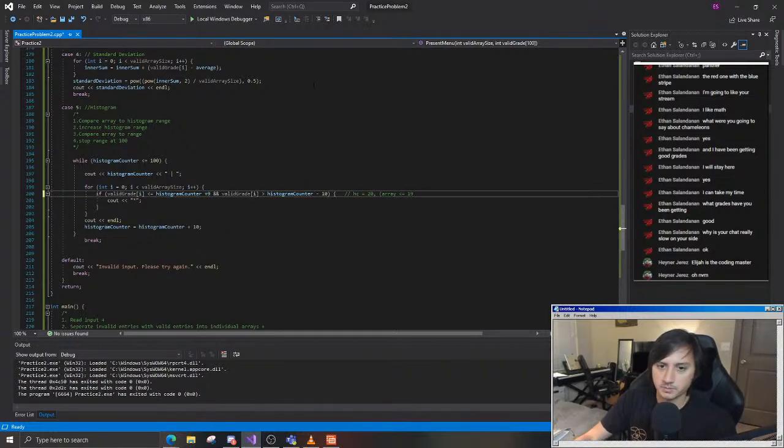So +9. So it has to be less than or equal to 39 for it to print. Now, on the other hand, it also has to be greater than or equal to 20. There it is. Got it. Equal to just the histogram counter. That should fix my problem. I think. I'm hoping.